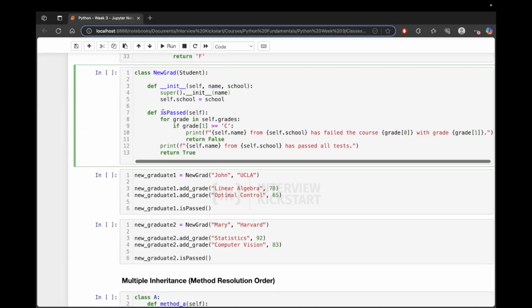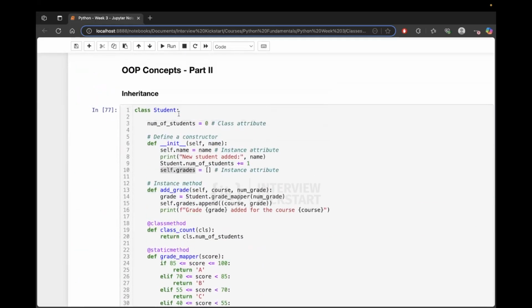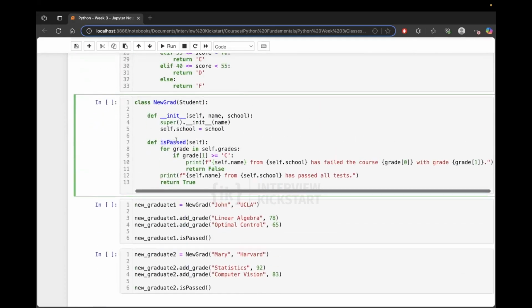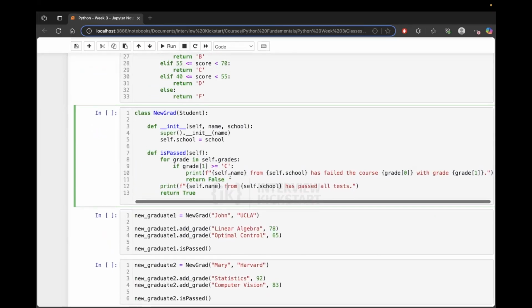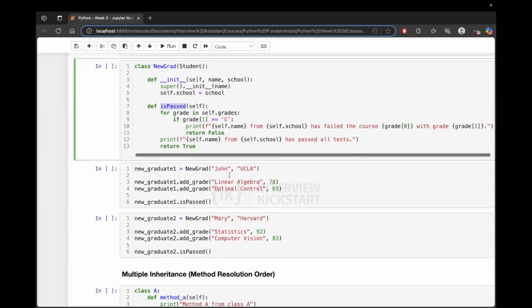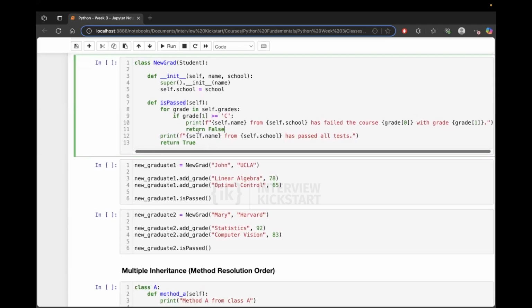Then I'm going to define is_passed, which we had earlier. So if you remember, we had an is_passed defined. But now I'm going to define it here for my subclass in a different way. Actually, sorry, we didn't have is_passed. I think we had just a static method. Forget about it.